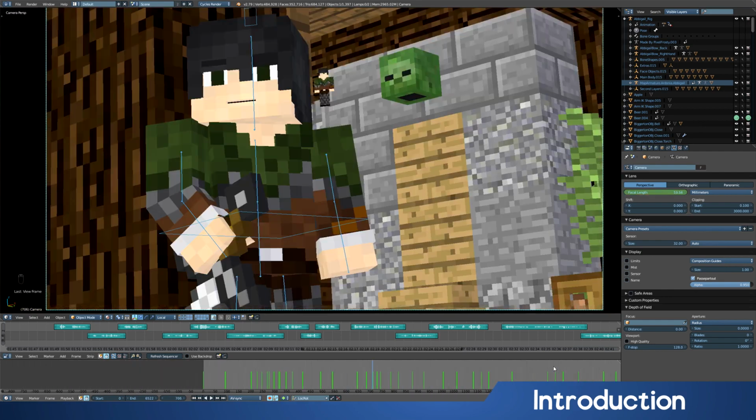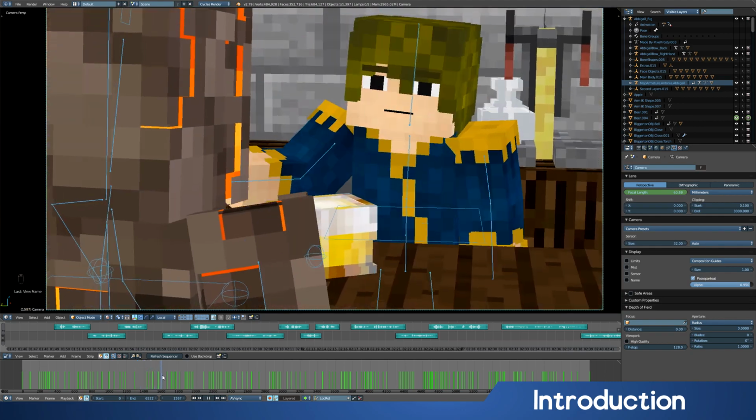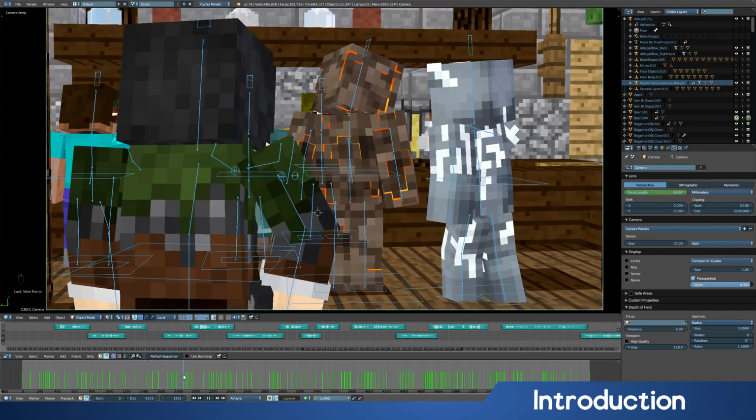Let's get started. This is a scene that is all pre-face right now. All the animations here, the camera work's all in here. And what we're about to be doing is starting to put the faces on.